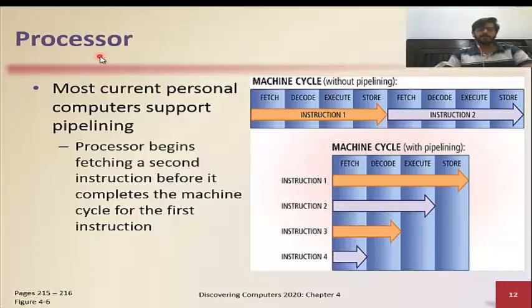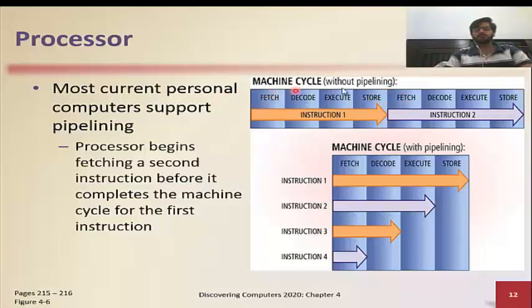So that is again one attribute of a processor. Most processors nowadays work with the pipelining technique. So what is pipelining? Here we have discussed the idea of a machine cycle with pipelining and a machine cycle without pipelining. First of all, we discussed the machine cycle previously. So what happens here? Fetch, decode, execute, store. That is one machine cycle. It means if you enter anything, the instruction follows this type of pattern, and that pattern is a machine cycle.